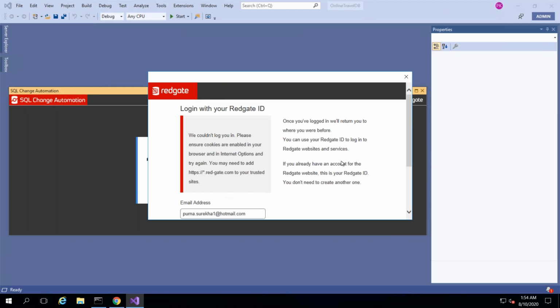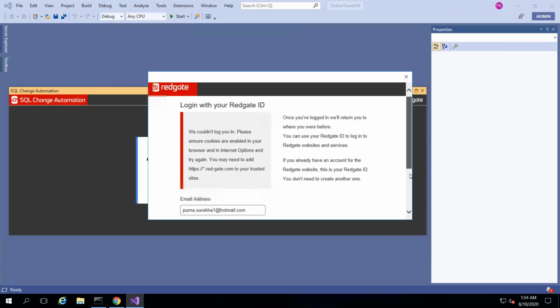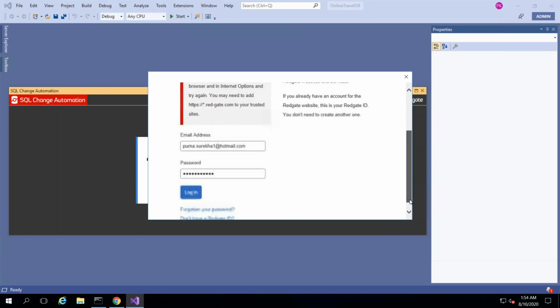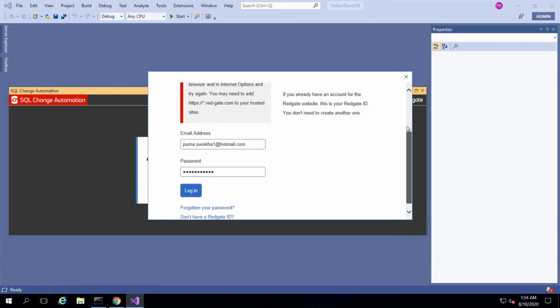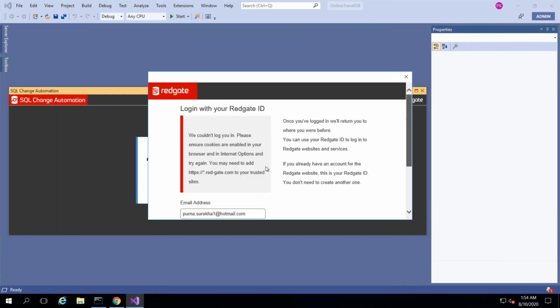It is saying we couldn't log in, please ensure that cookies are enabled. Trusted sites. It is using Internet Explorer.